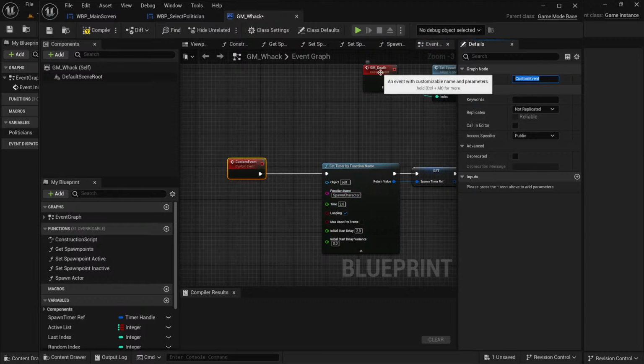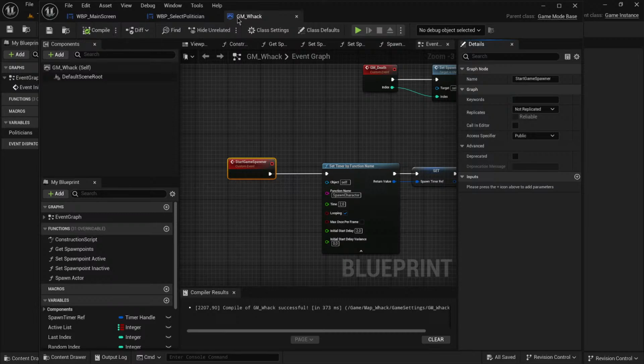We call it start game. Maybe it's not the best naming. Let's say start game spawner. That's probably better. So it's in the game reference.